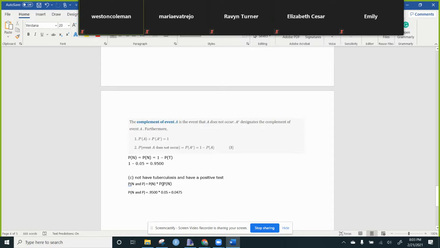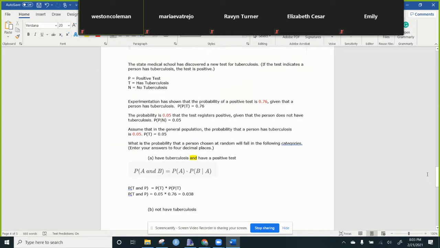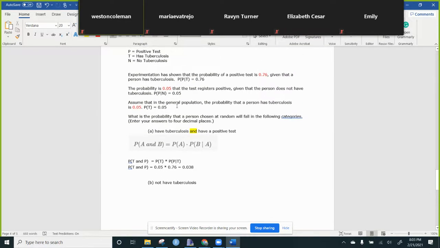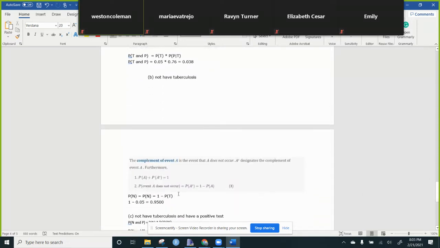And I want to do the probability that it was positive given a negative result. Is that right? Let me make sure I did that right. Yeah, and they give it to me right here. So I'm just going to plug that in. And then I get 0.0475. Okay. That's how I got that one. Again, I went back up here and I just took from what I got from the problem. The only thing you have to solve for that's really not in the problem is this one right here. Everything else you're given. Okay.